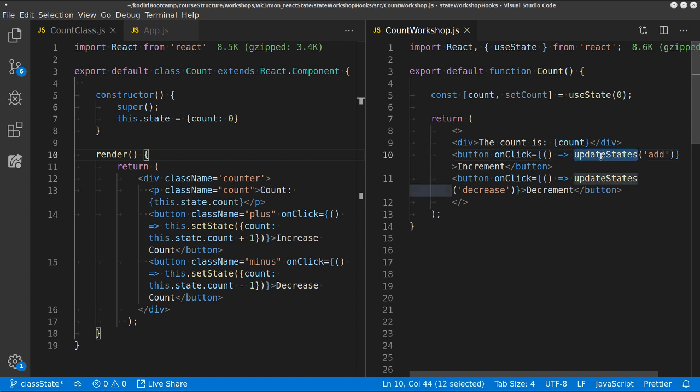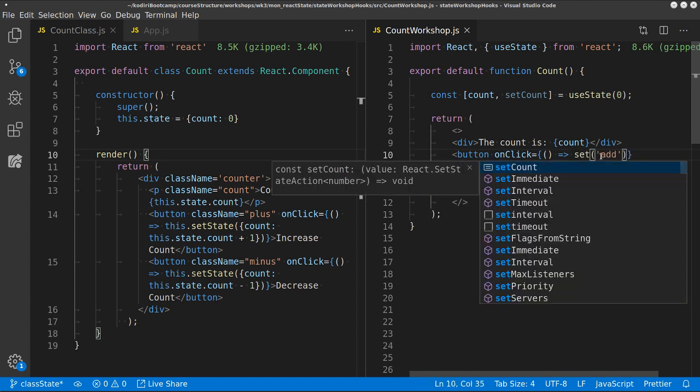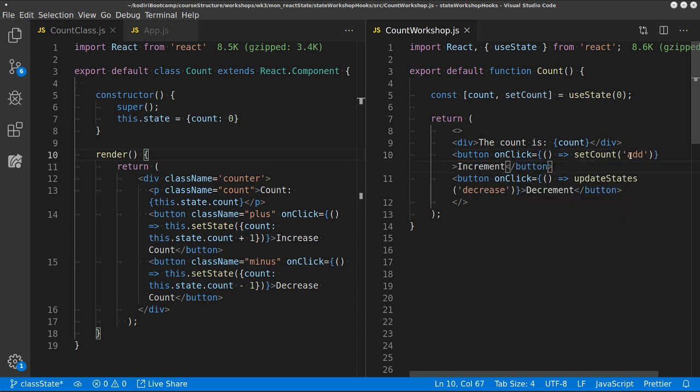And this will be setCount. Count plus 1. And this will be the same, but minus 1. Yep, so those two are equivalent. What do you prefer?